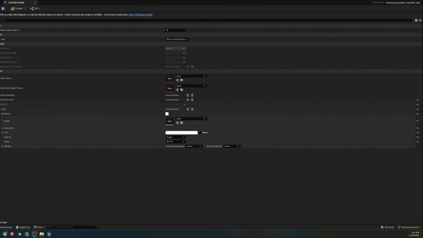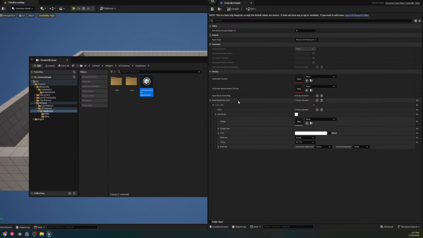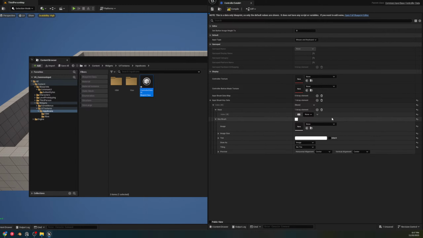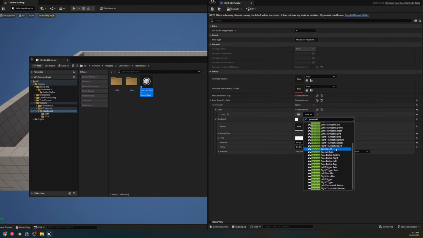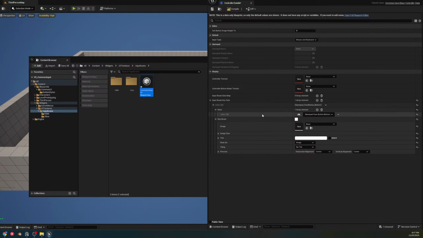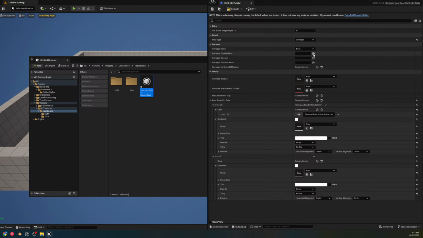So this would be keys, gamepad, special button bottom. And then does this, yeah, it does. Okay.